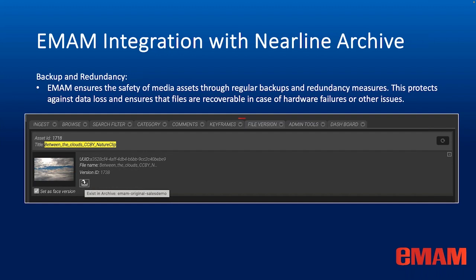Now, EMAM does have the ability to store in 4 different locations. Source drives that are attached to the server, or available on the network; the original storage or production storage; nearline storage or cloud storage; and then of course deep archive storage as well, in LTO or cloud. So there are 4 different locations where you can store the media. I just have one icon here, but you could see up to 4 different icons, and know that copy of that media is in one of those locations.